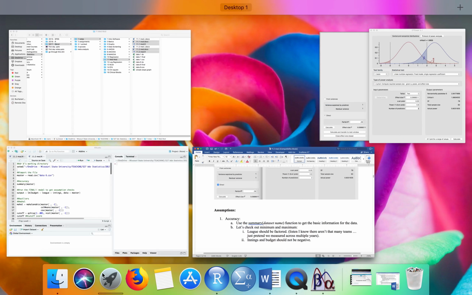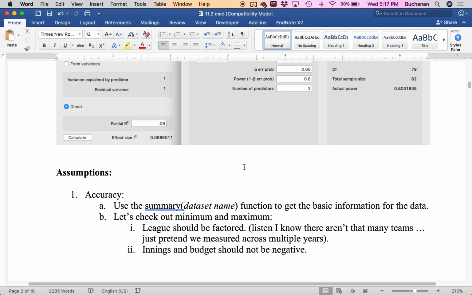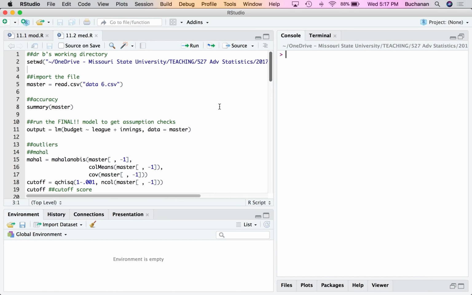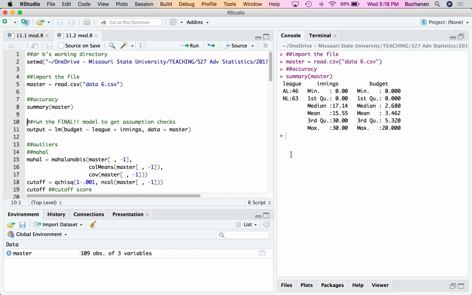All right, in this example, I'm actually going to run through a complete data screening and work through data screening, including the extra outliers component. So if you aren't familiar with our data screening process, you should go back and watch some of those videos, especially our regression videos that talk about hooks and leverage some more. So let's import that file. I'll run a summary of that and make sure that I have everything cleared up.